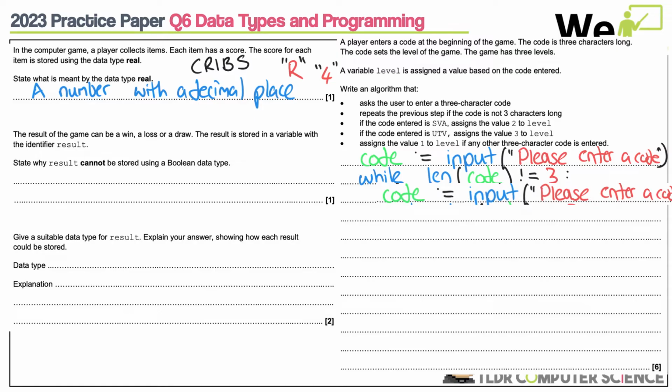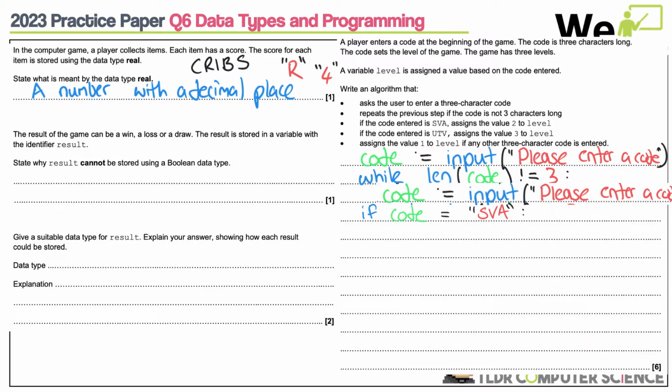Yeah, I need to check, don't I, what the value is. I've got 3 different values. What's the programming construct I'm going to use to check these different things? Selection, which is using if statements. You could also use the select case statement, but we can use if. So if what? If code equals SVA. I may have made some mistakes. What mistakes have I made? I've forgotten a colon. Syntax error. What other errors have I made?